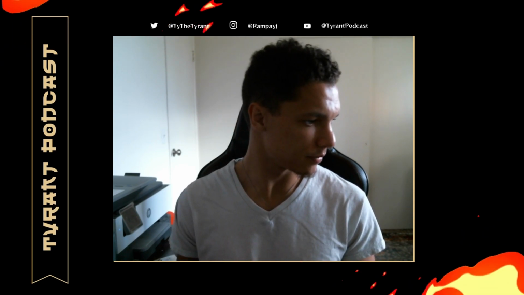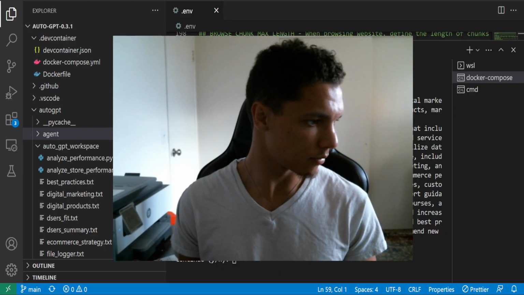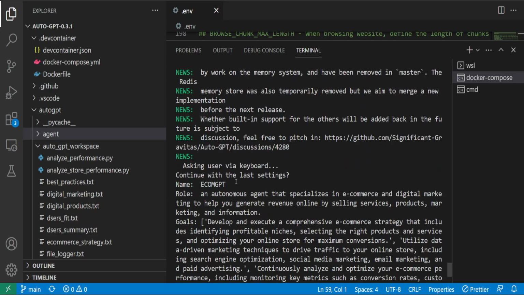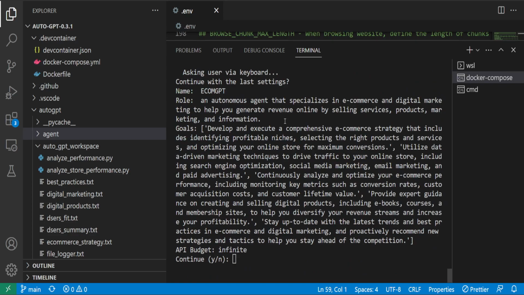So this is what it looks like. This is opened up in Visual Studio Code, and yeah, I just barely opened it up. So it's just kind of explaining what this agent is, and an agent is more or less a program of AI that is assigned to a specific task.